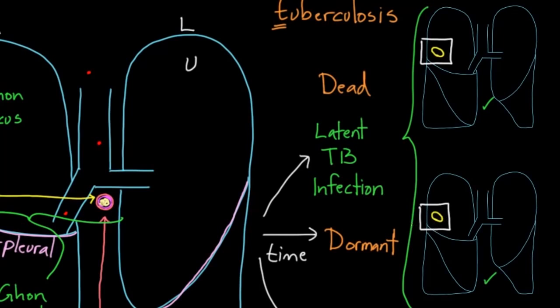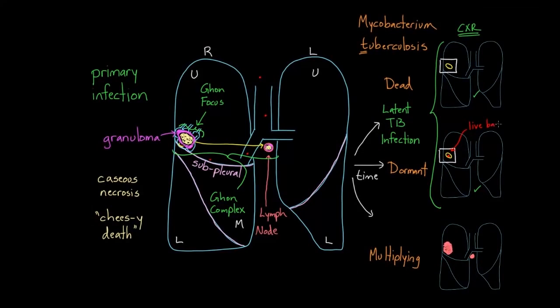You'd see macrophages, and in the top case where there are dead bacteria, the macrophages would look healthy and happy. And in the case where you have dormant bacteria, you would actually see some bacteria there, some red live bacteria. So that's the key difference between these 2 situations. But again, both of them we call latent TB infection. And this scenario at the bottom is going to be called progressive because things are slowly but surely getting worse. You can see more disease on the chest x-ray. Primary, with a 1 and a degree sign, infection. This is the name for this.